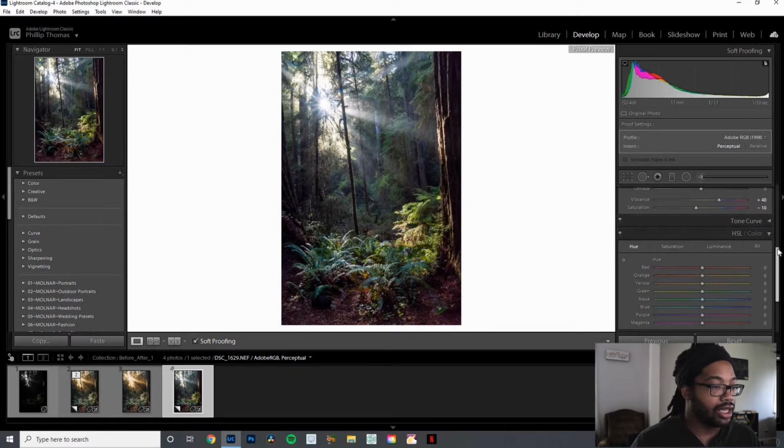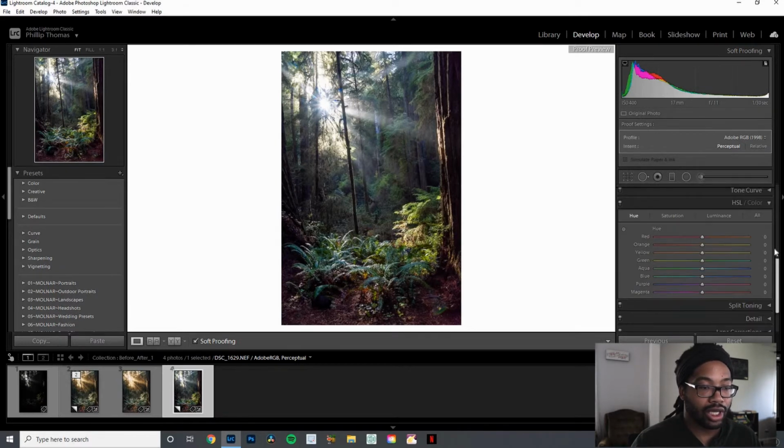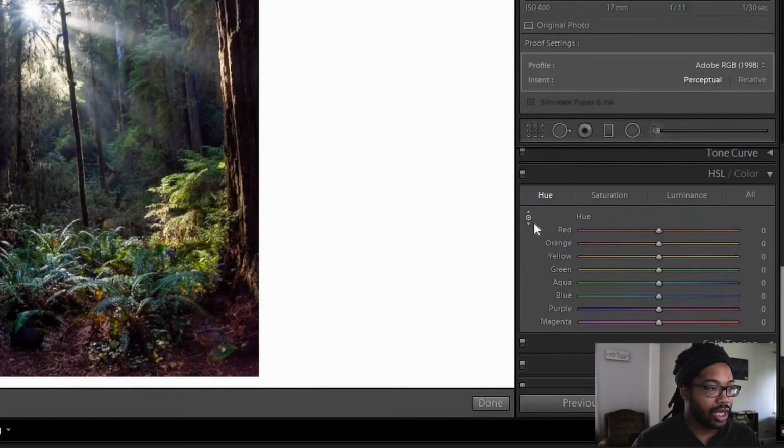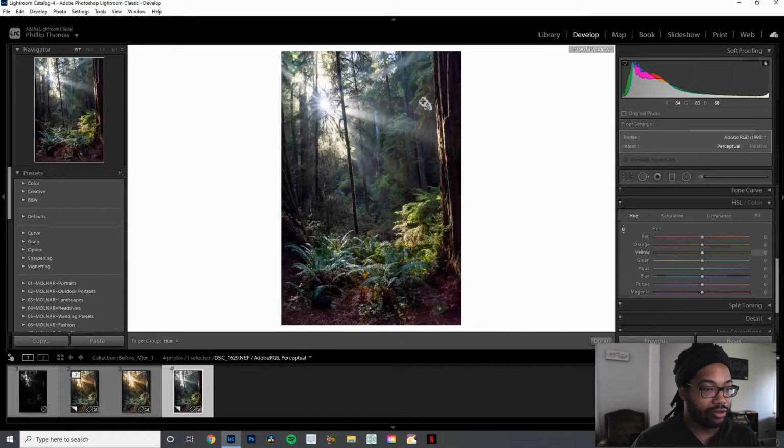Okay, once you get that finished, once you start to play with your HSL, your hue, saturation, and luminance tab, that's really where you're going to customize your photo to your feeling and your vibe. So I'm going to select this identifier tool right here and let that play around.